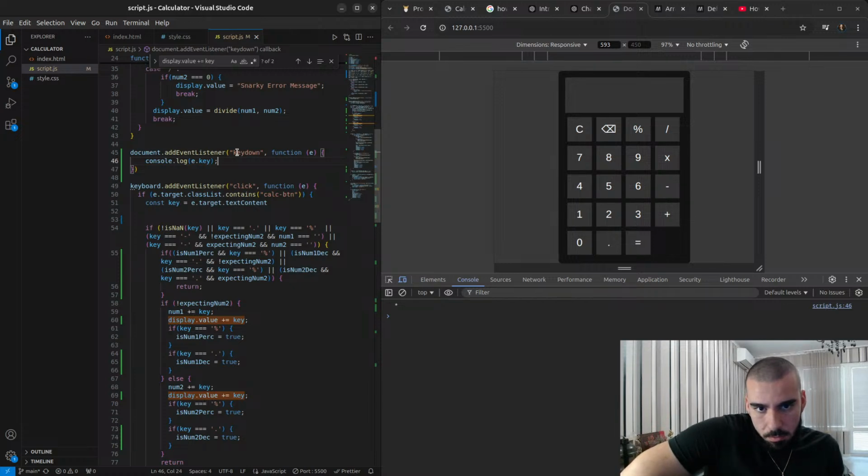So on keyboard e.key equals e.target.textContent on click.